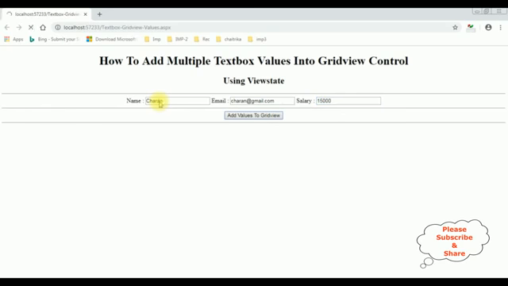Add values to grid view. See here, the values are added to the grid view control. Let's add the second value, James, j@yahoo.com, 3,500. Add values to grid view. And notice the James value is also added to the grid view control. That's it.